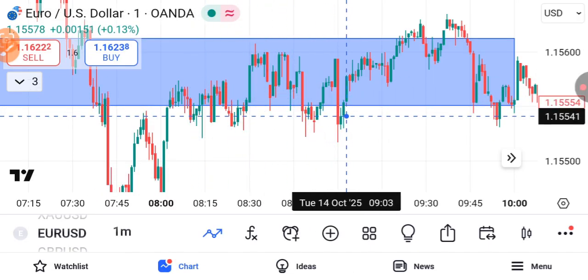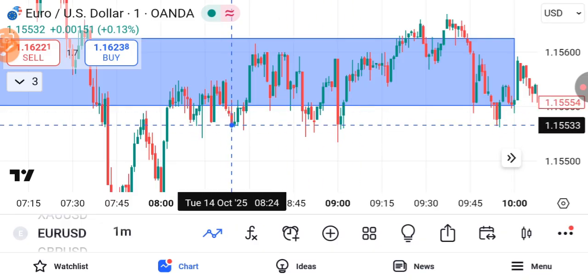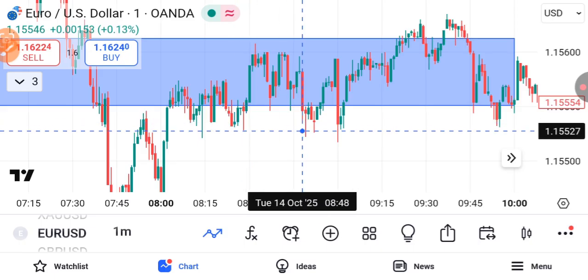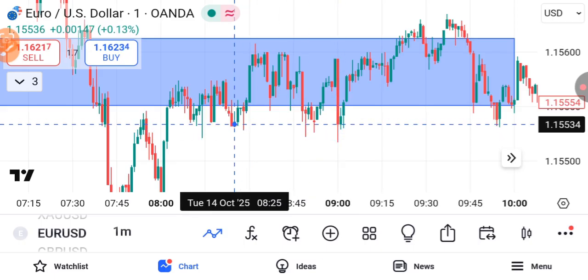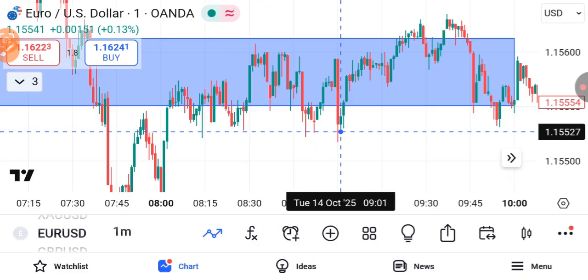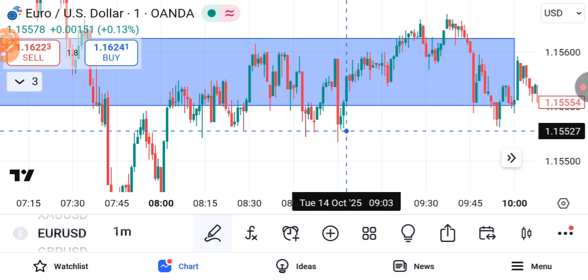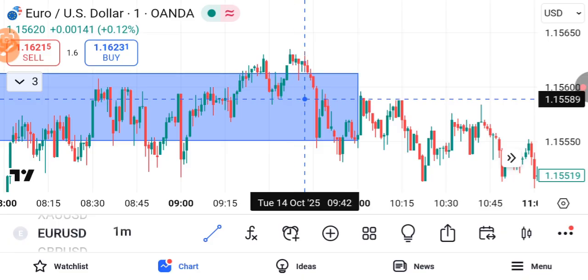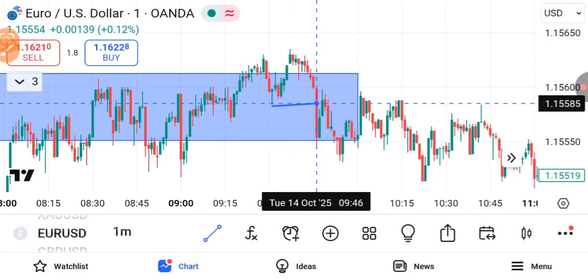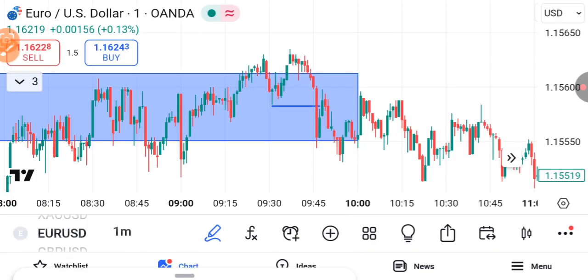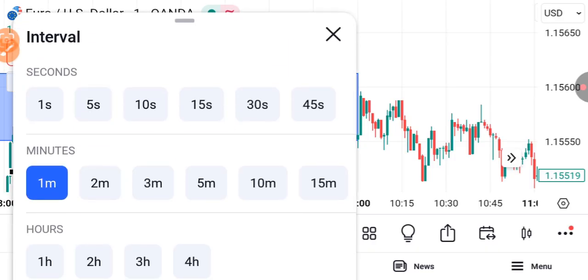It didn't give a market structure shift. As you can see, even if the market pushed all the way down to this level, it was with a wick, so I don't consider it a market structure shift. So where did the market give me a perfect market structure shift? Let's check all the way down. As you can see, right at this place, I get a market structure shift.